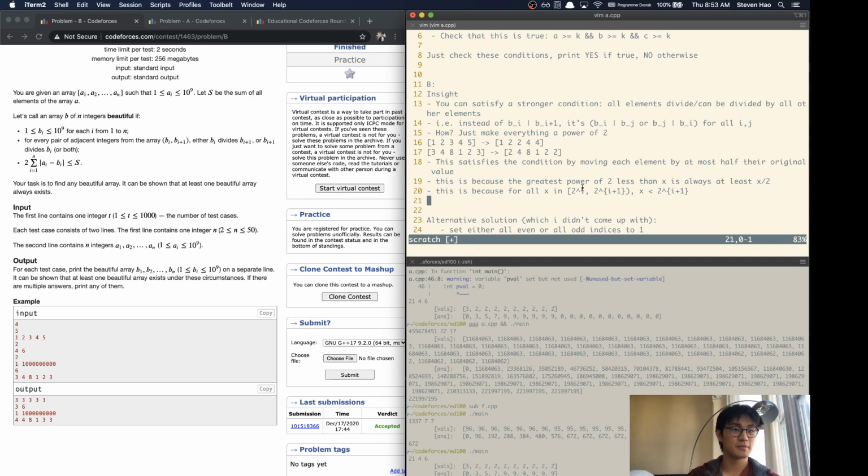Yeah, so my solution, I think that counts as a proof, which is, you prove 2 parts, I guess. One is that once you make them all powers of 2, the condition of divisibility is satisfied, and that should be fairly straightforward because powers of 2 divide each other. And the other condition is that you don't move your elements by too much, and that's satisfied because you're picking the greatest power of 2 possible that's less. You could also pick the first one that's greater than or equal to. Even just the first one that's greater than, oh no, sorry. You have to pick the one that's less, or else you might run into issues.